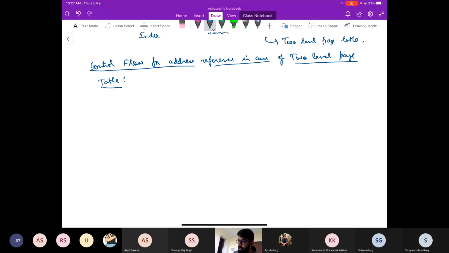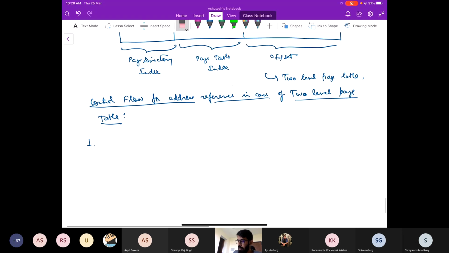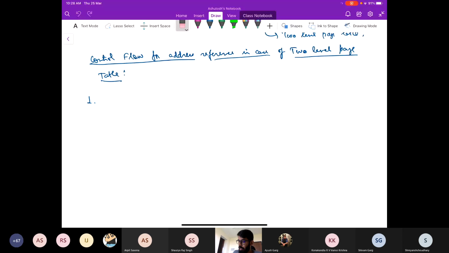So first, suppose a memory reference has come. The hardware will first look for the VPN to be there in the TLB, and if the TLB has it, then the TLB hit part remains the same, like last lecture.